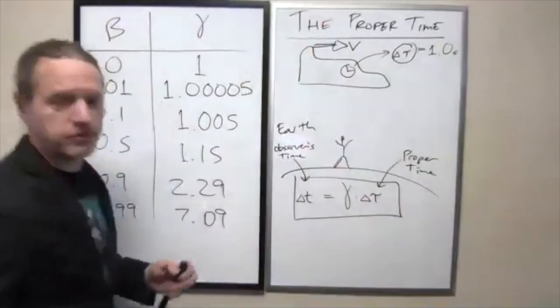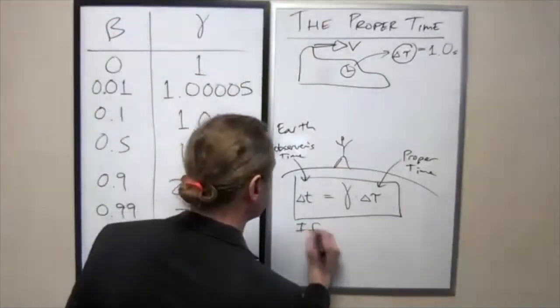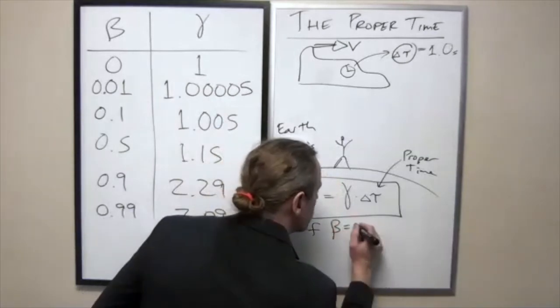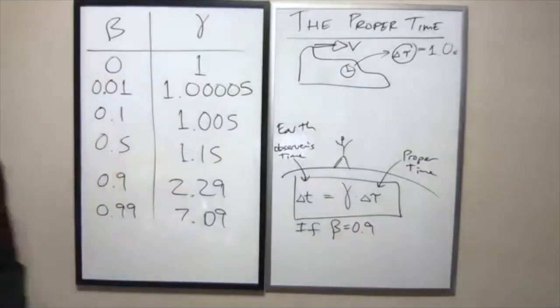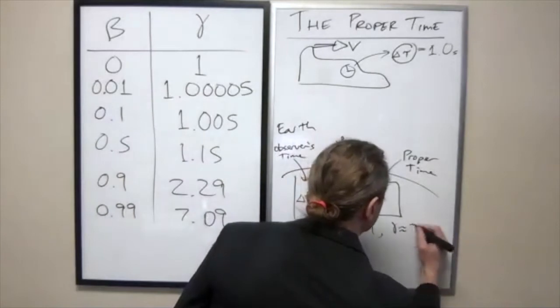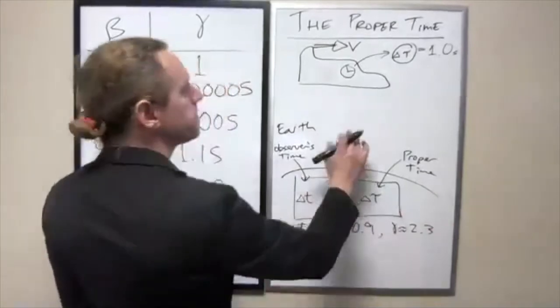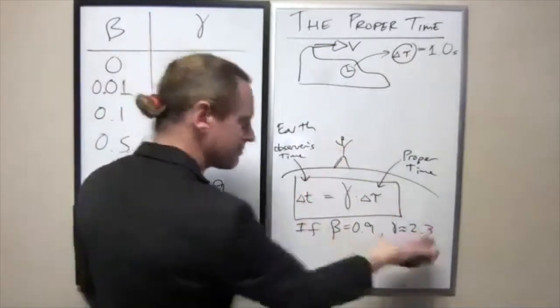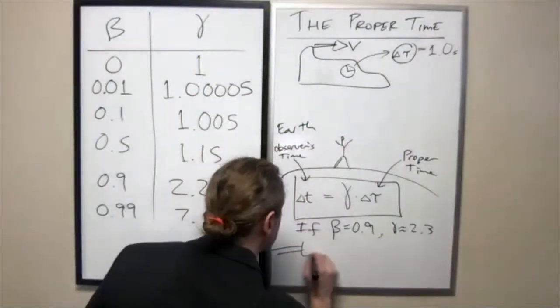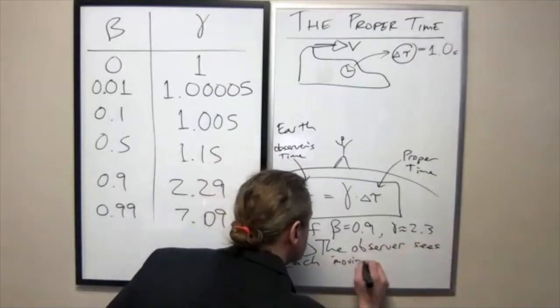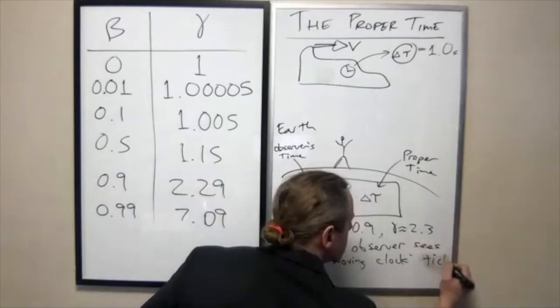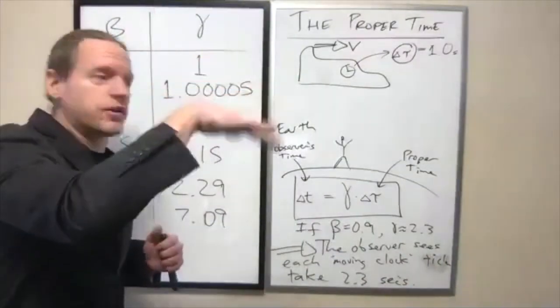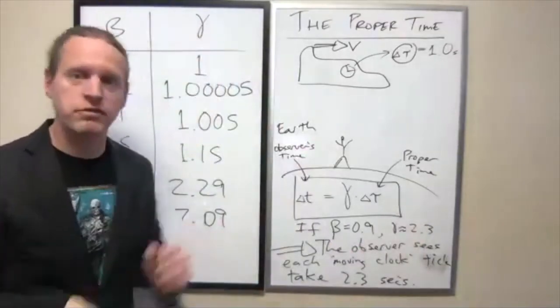And so let's just kind of, let's consider a couple examples here, and let's go from the board on the left. So if gamma is, we'll say, if beta is 0.9. Now at 90% speed of light, we know our gamma factor is about, I'm just going to call it 2.3. And so clearly what that means is, for every second that ticks by on this clock, the observer here will see how many seconds. A little over two. So every tick on that moving clock is going to be about two and a half seconds on the Earth observer's wristwatch.